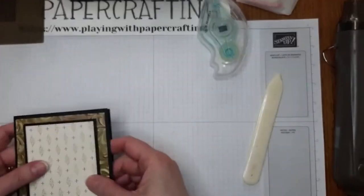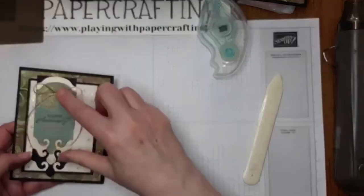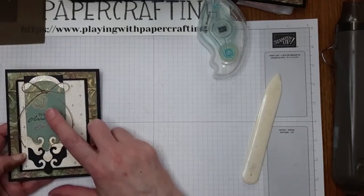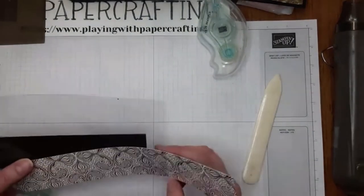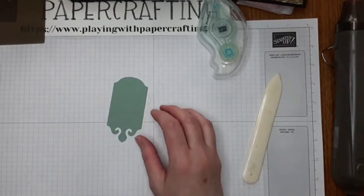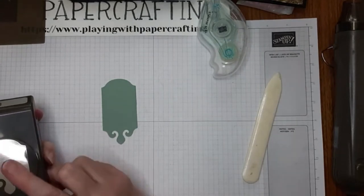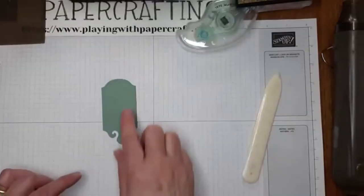Okay. So now we're going to work on our tags. I'll just put that aside for a moment. This is what we're working on here. So I've got three of the tags lined up. We'll start with our soft succulent one, and I have that one already cut. And I'm going to show you how, this is the length of the tag if you just cut it out in here. But I'm going to show you later how you can adjust the length of your tags.